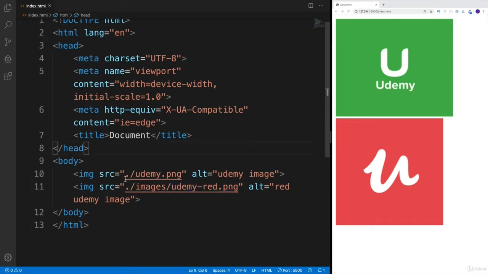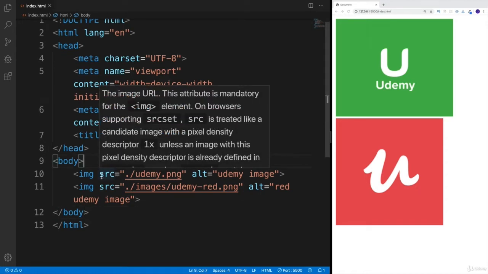All right, we covered how we can display the image that is sitting in the same directory. We covered how we can display the image that is sitting in a separate directory. Now let's take a look at how we can display an image directly from the web. So without downloading, we're just going to access the image right away. How are we going to do that?